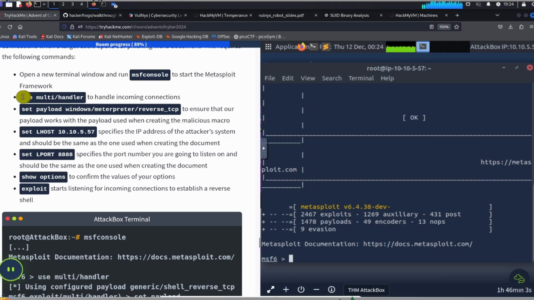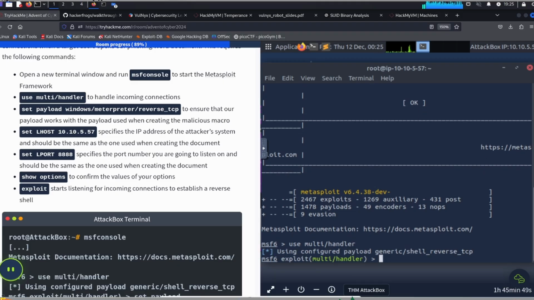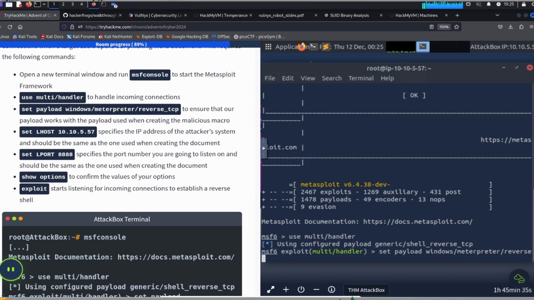First, we use the command use multi/handler, and that's going to switch us over to the listener handler. Next, we're going to set payload windows/meterpreter/reverse_tcp, and then give that command.